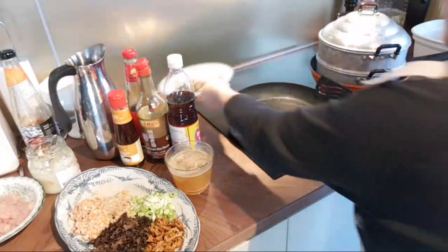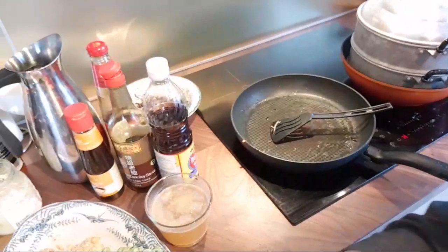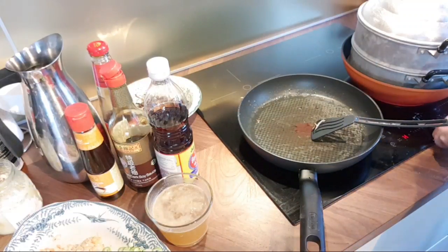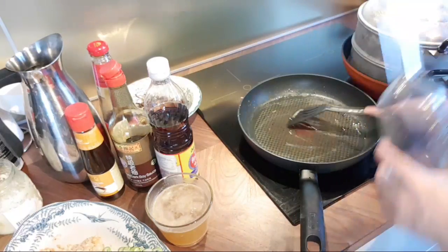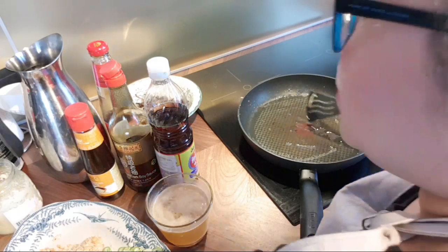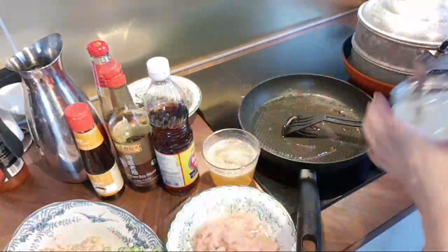All right, this is done. And then you want to add a little bit more oil. Let you come closer so you can take a look closer. Okay, on the heat again. And then now you want to soft-fry the abacus. Some oil. I think this is enough, not so much. And then you want to fry the chicken. I always like to flavor my chicken, but today I'm not doing that.